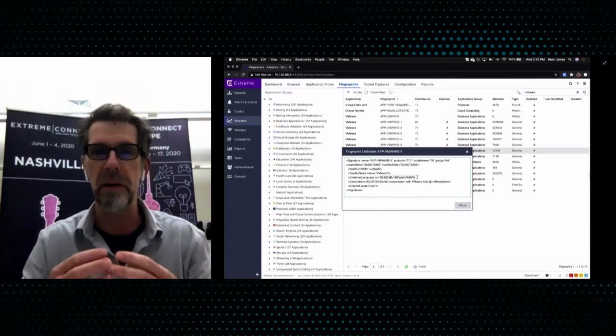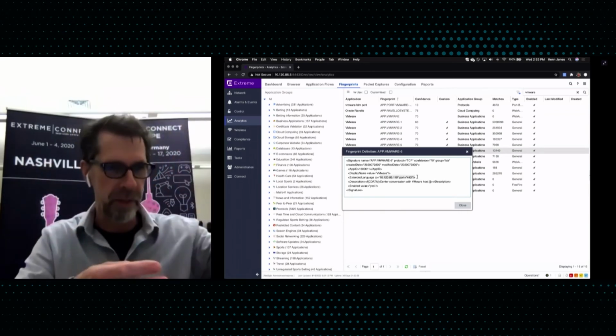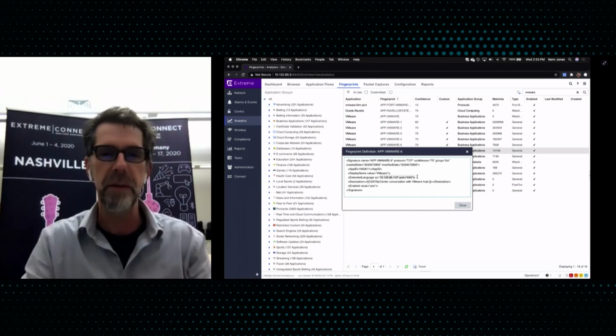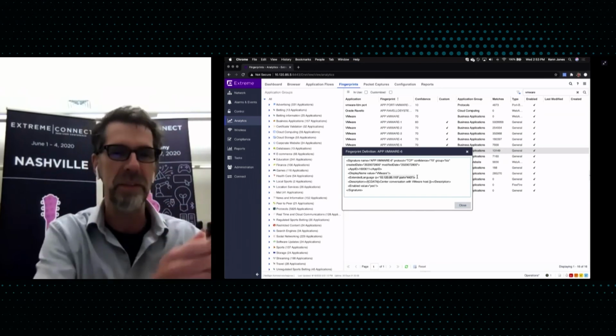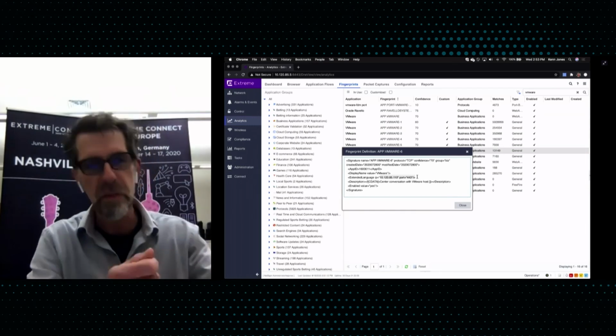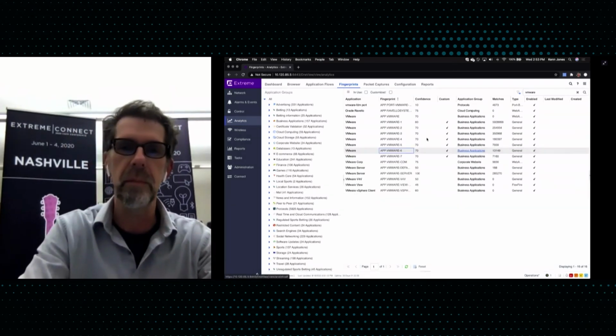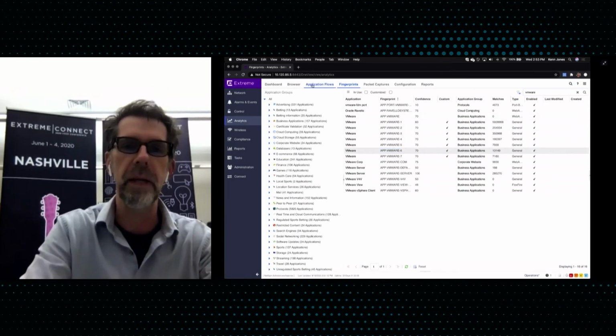So I wholly support everybody going through and looking at their flows tab and looking at the things that they have in there, and being able to say, oh yeah, I know exactly what this IP address is, and I know what it's doing, and I want to be able to track that, and just right click and make a fingerprint for it. That can be done, if you haven't done it, from the application flows tab.